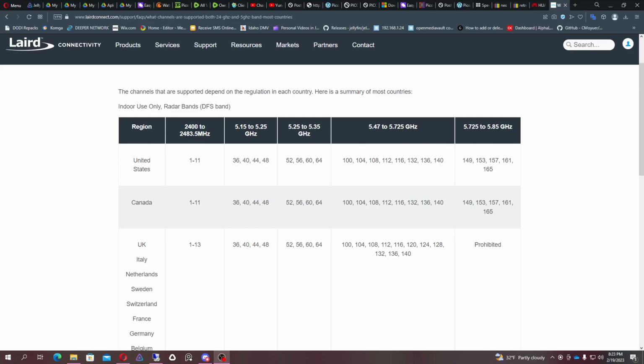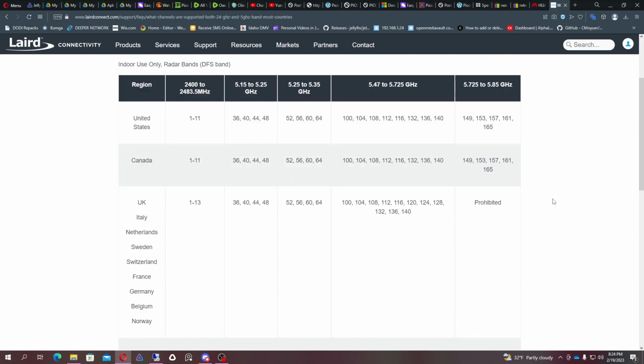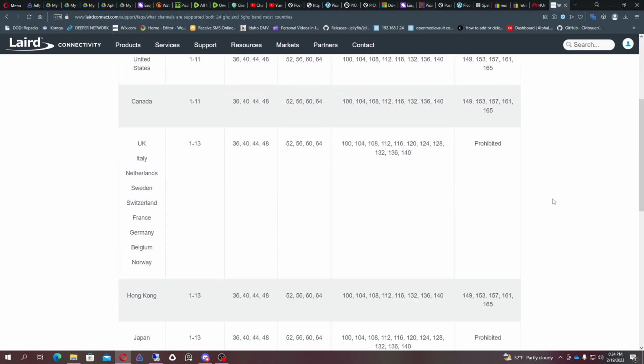All right, what we're going to do is talk about wireless and what we can use with wireless and what we can't use with wireless. I found out about this just because the regions in the Pico have restrictions within the headset itself, and there's reasons for that. The major reason is each country has their own laws, okay? And I'll include this information in the link below, in the tagged pinned comment.